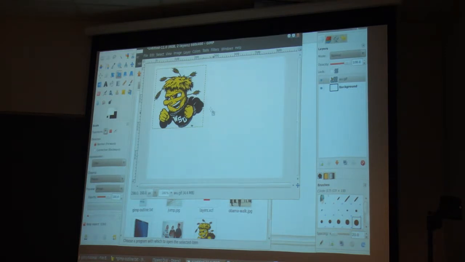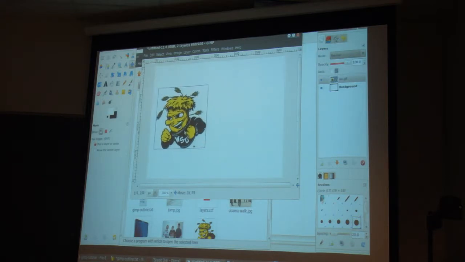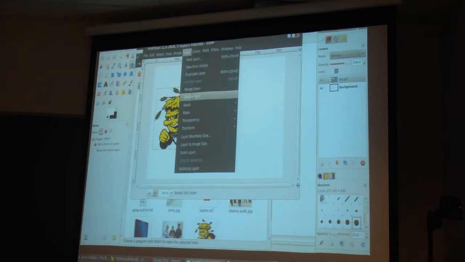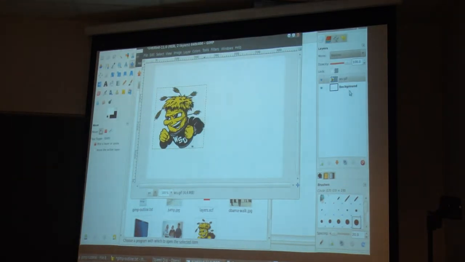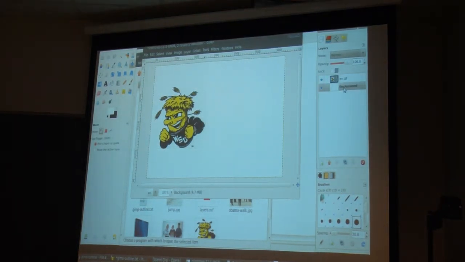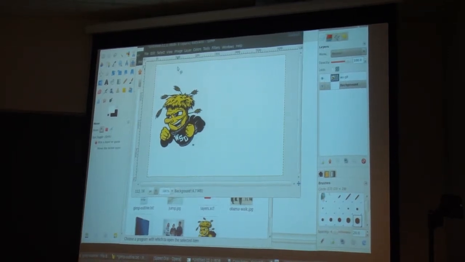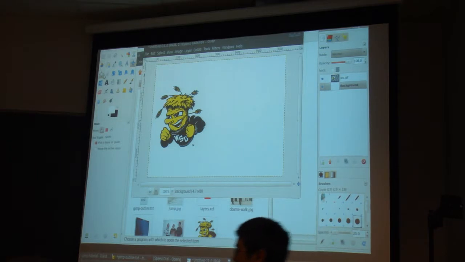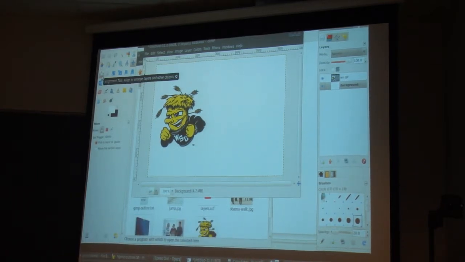But let's say I want him centered vertically. I can eyeball it, or I can maybe look at the size of the layer and the size of the image and subtract the difference and divide by 2 to determine the displacement from vertical. No, that's way too much work. What I'm going to do is select the alignment tool.